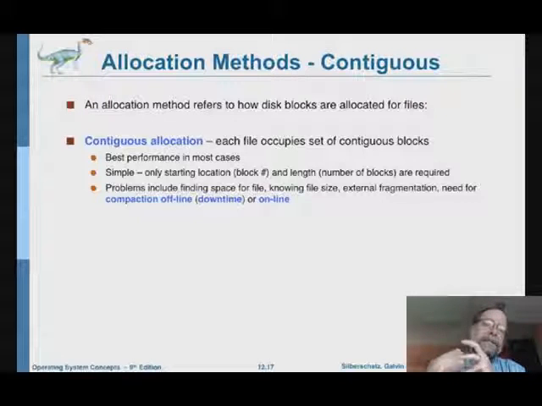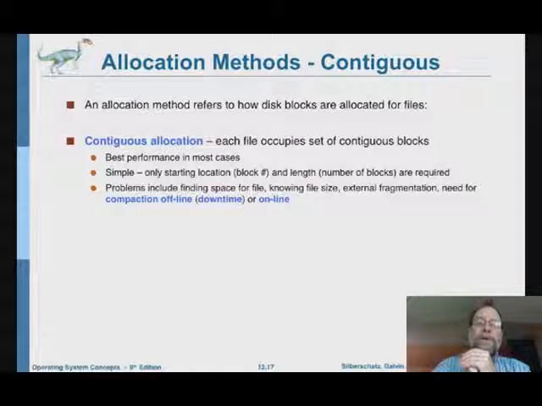We'll start by looking at the simplest way to do this, which is contiguous allocation. Using this scheme, when we want to allocate space to hold a file, we ensure that all of the blocks that hold the information of that file occur contiguously. This provides very good performance in most cases.